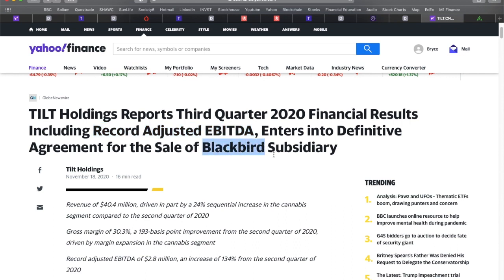For those of you who are unaware, and like I just talked about on the last slide, I felt like this company was almost spread out a little bit too thin. They actually had another division called Blackbird, a software solution that focused on point of sale, transaction, inventory management, stuff like that for retailers. However, they weren't making a lot of traction in this industry, and it was very competitive. So they actually sold that off.